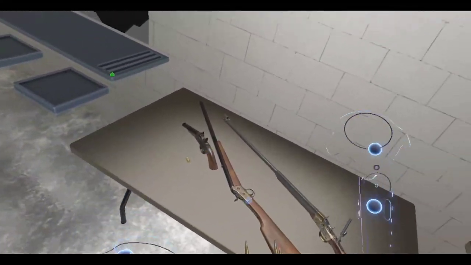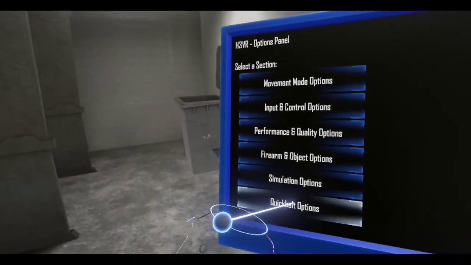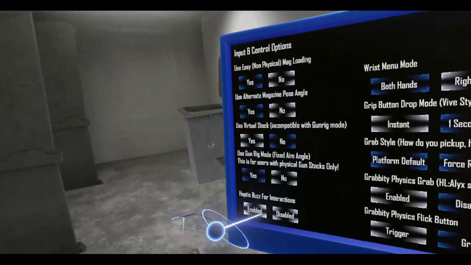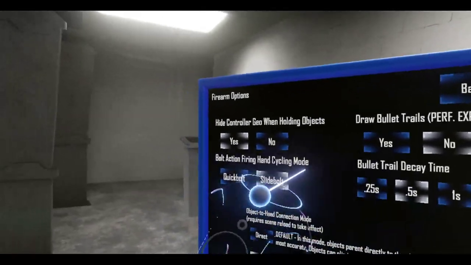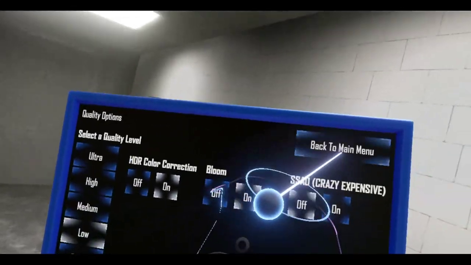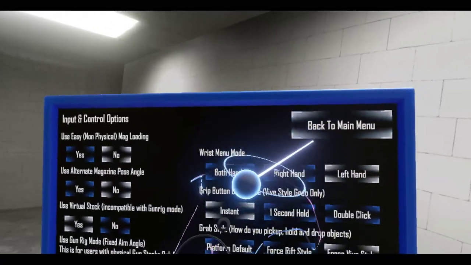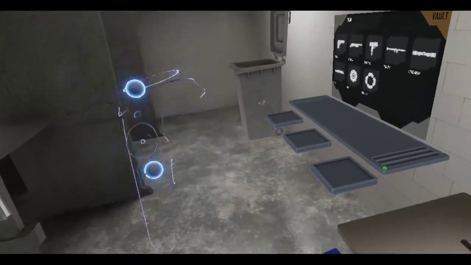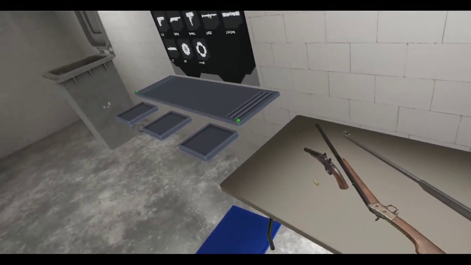Wait a minute. What's going on here? Why isn't my thing working? Go to input control. No, that's not the right one. Firearm object? No. Where is it? There's so many options now. Wrist menu, left hand? Oh, that's weird. It should be selected to the right hand. This is my left hand. There we go. Okay, all right.